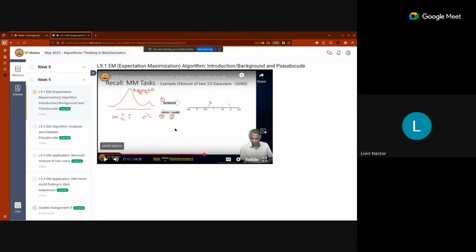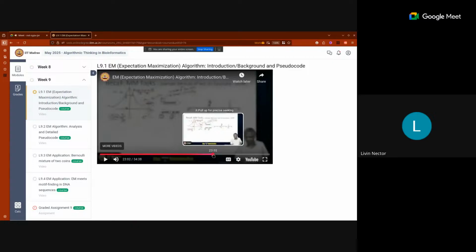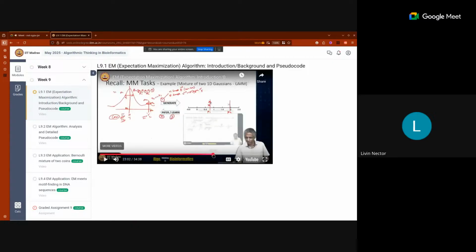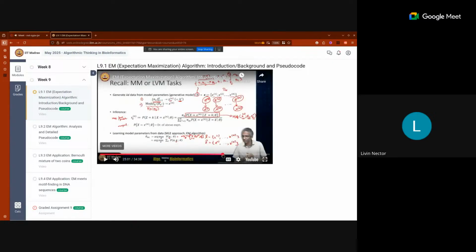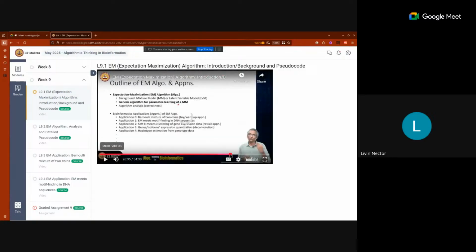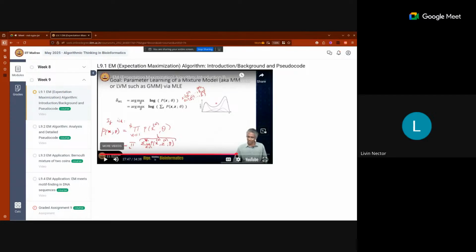Yeah. So there are these two steps that we do. One is generation and inference, right? So we saw about generation. Then there is this inference. Generation and inference step. So this is what we want to maximize. Maximize the marginal distribution is what we want. So we want this.